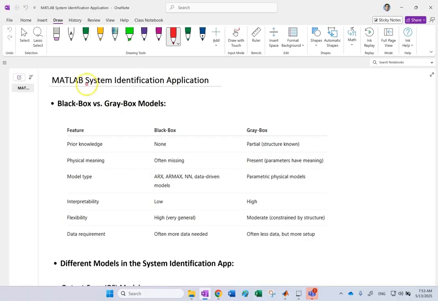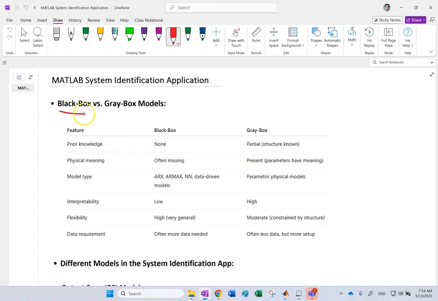System identification itself is a course. At least you need to pass lots of different topics first to qualify to learn about system identification. And when you start studying it, you see that you need like one full course to understand it. So my goal here is not to tell you all about system ID, it's just to show you how this application works in MATLAB. But there are a few things that I need to clarify for you before I jump into the app and show you the application.